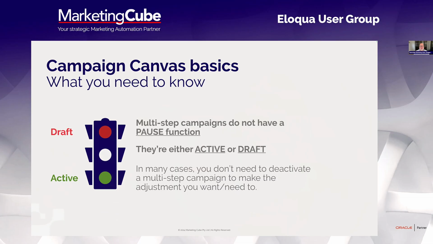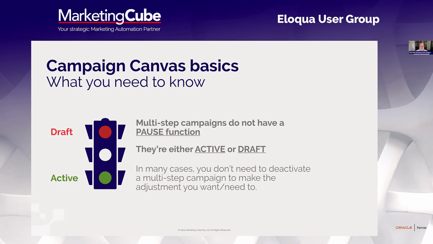And in reality, in many cases, you don't need to really deactivate the campaign. If you need to correct an email, you can do that in the email editor. That's fine. You don't need to deactivate the campaign. If you need to move people from one part of a campaign to another on the campaign canvas, again, you don't need to deactivate the campaign in order to do that. The only reason you would really need to deactivate a campaign before its end date is it needs to end because the campaign's finished and it's maybe performed better than you expected. So it just needs to be turned off.